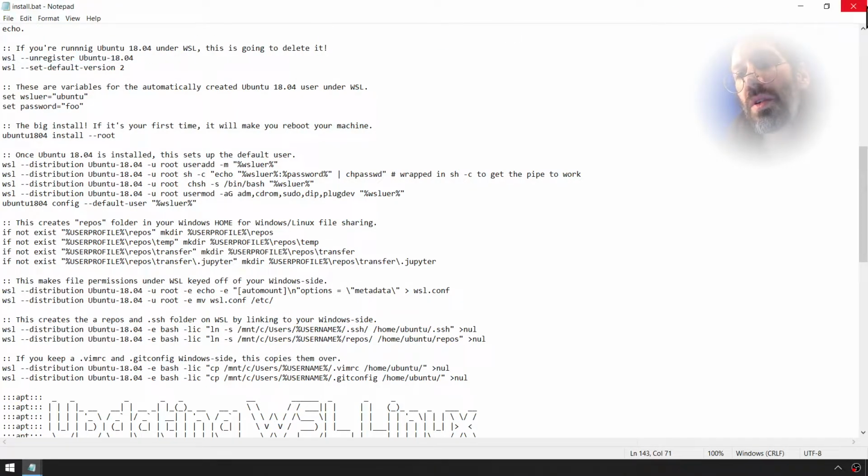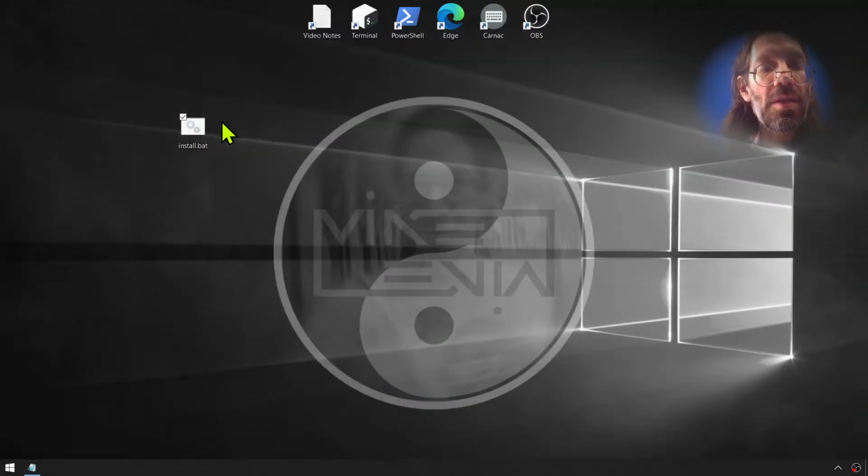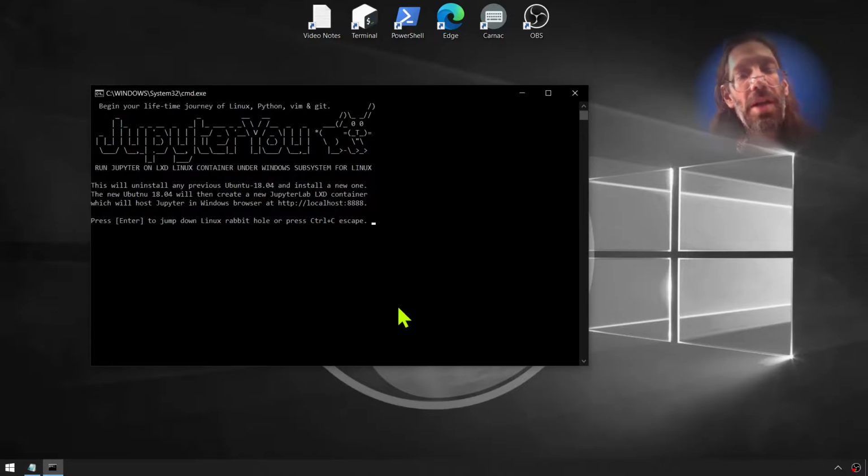And then this is one of those things which Windows is going to insist you run as administrator. So you right click it, run as administrator. Another warning, you can't see it. I don't think screen capture captures this, but it's highlighting no right here. I am clicking yes. And you see the bunny. If you see the bunny, the process is working.